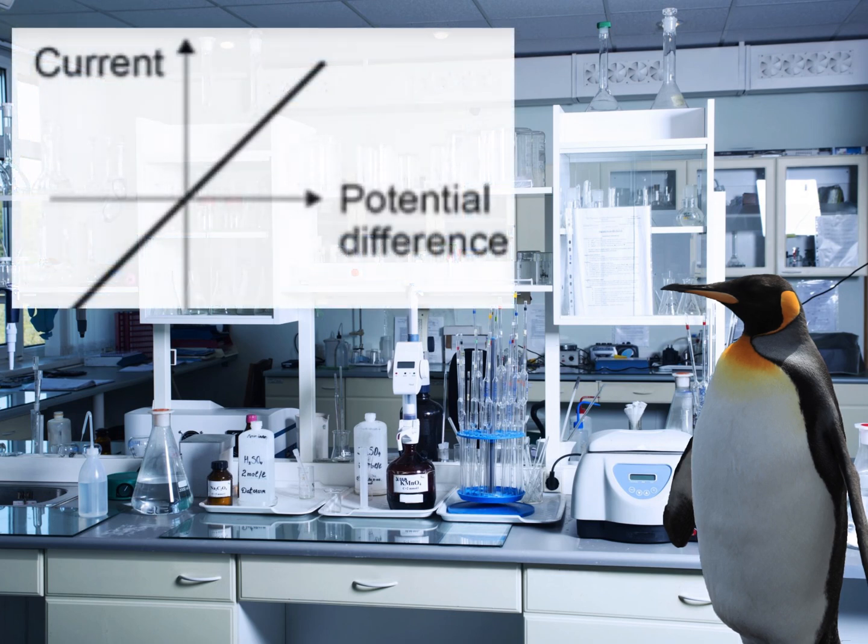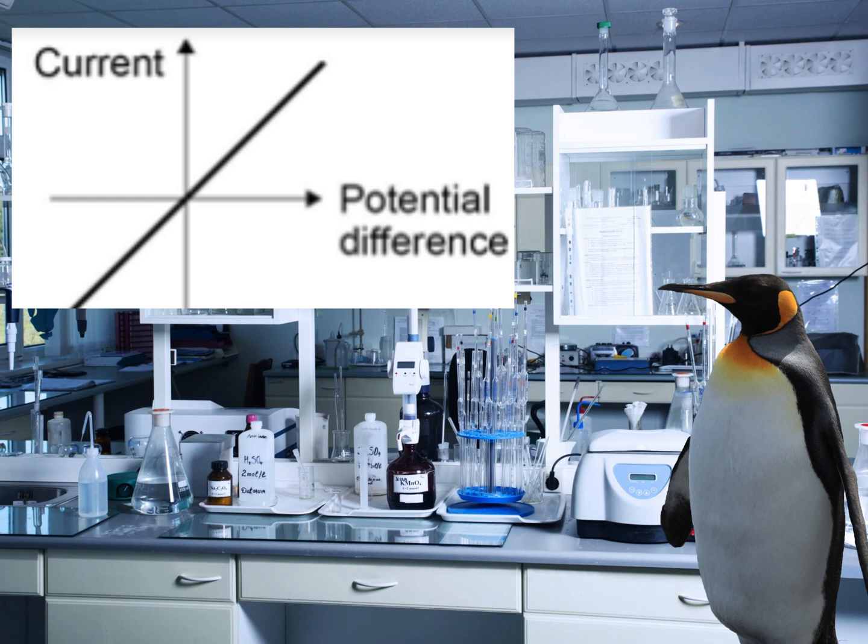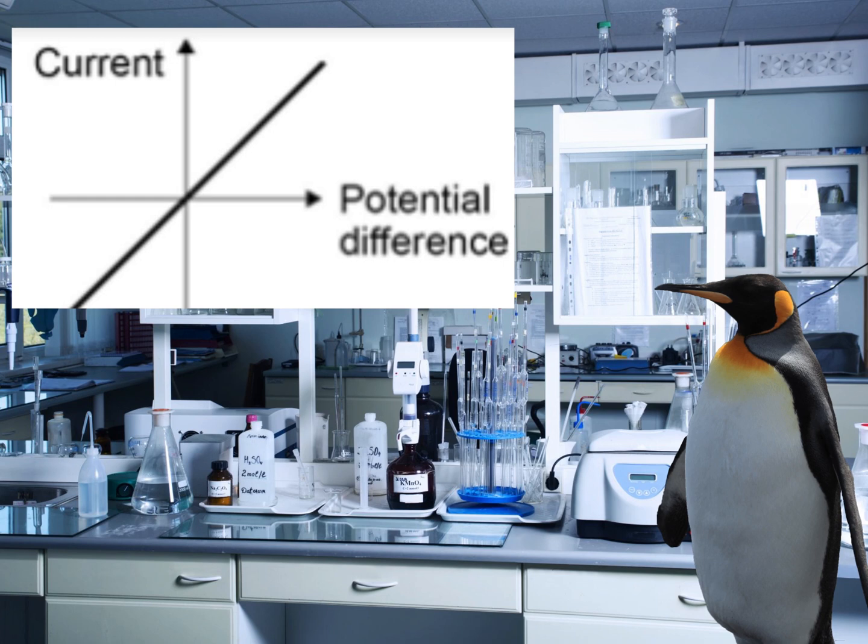If you think about it, the gradient, the steepness of this graph, is related to the resistance of the wire. Steep graphs have low resistance, and flatter graphs have high resistance. The graph shows a line with one gradient or steepness. It doesn't change. That means the resistance doesn't change. That means that the wire is ohmic. Look what happens if the PD is negative. Well, current is negative, but the resistance is still the same. This is super easy unless the wire gets hot. So let's look at that next.